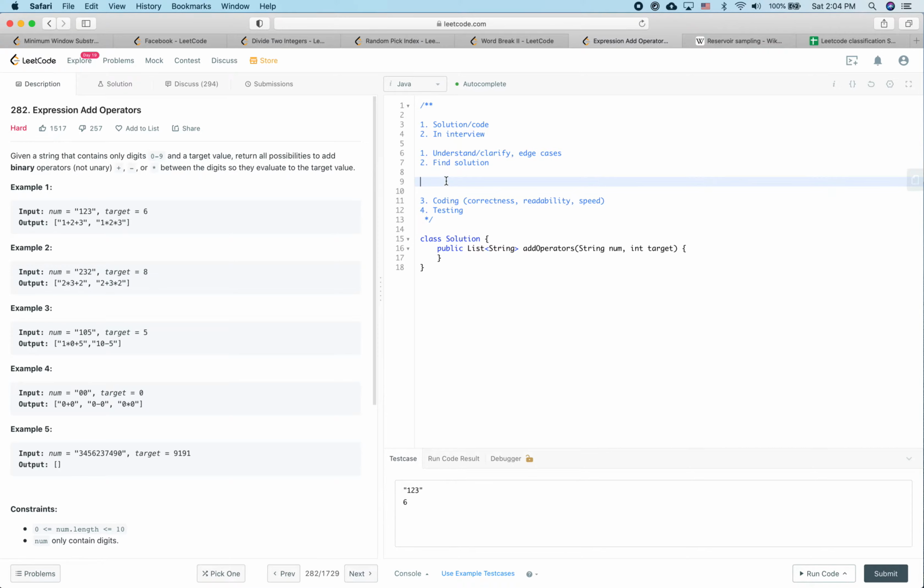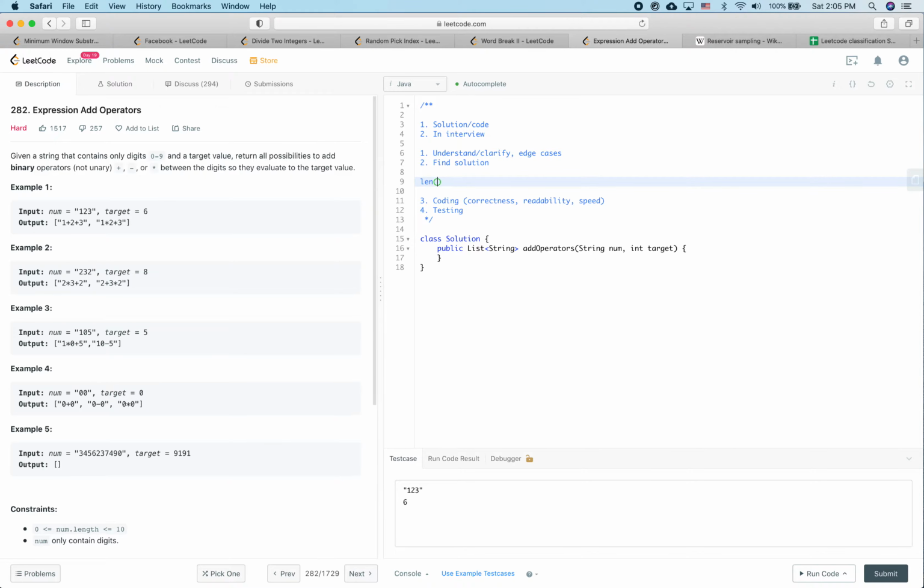So let's see, if we enumerate all the possibilities, for each of the places except the first number, how many different choices do we have? We have 4 choices: a plus, minus, or times, or we just connect with the previous digits we have. So let's say the length of num is n.